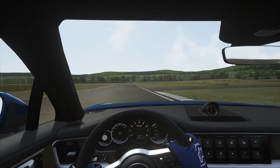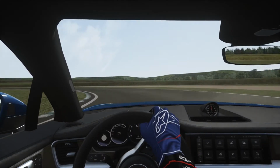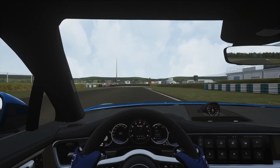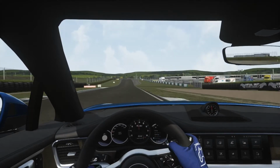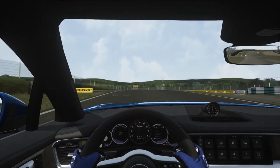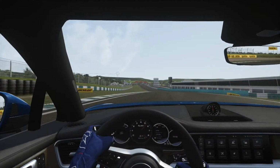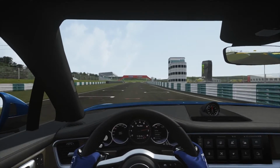Anyway, as we get around to near the end of the outlap, as you can see, there's plenty of corners. A couple of corners I think are going to be a little bit tricky, even in this car. This corner is quite interesting, quite a fast, quick little left-hander. So as we come up to this last corner, a hairpin back on itself, I'm pretty much going to shut up now. I'll just have a quick comment as we come across the start-finish line, the end of the lap. So here we go, full throttle to start lap one.